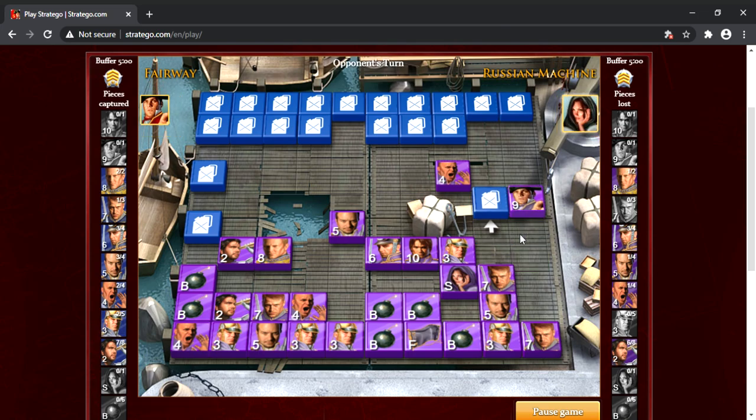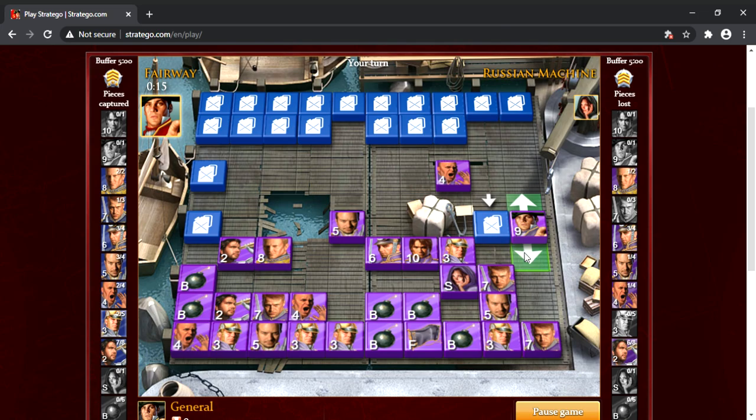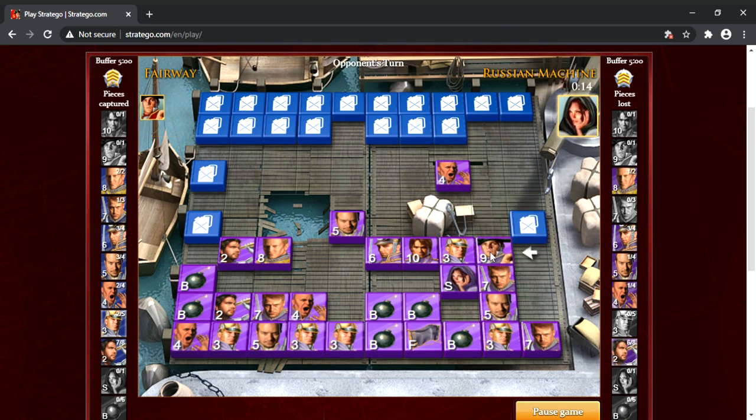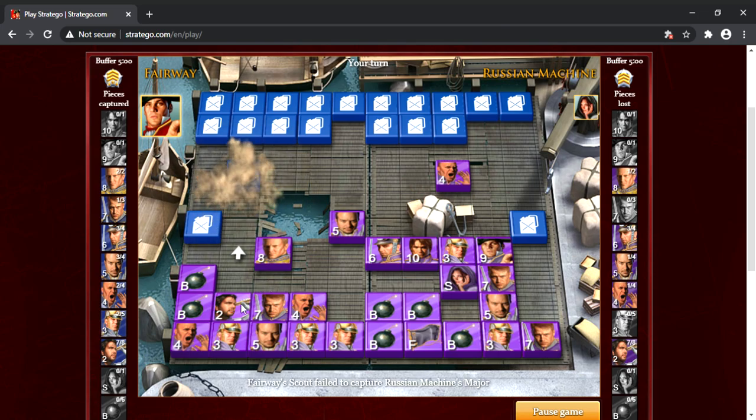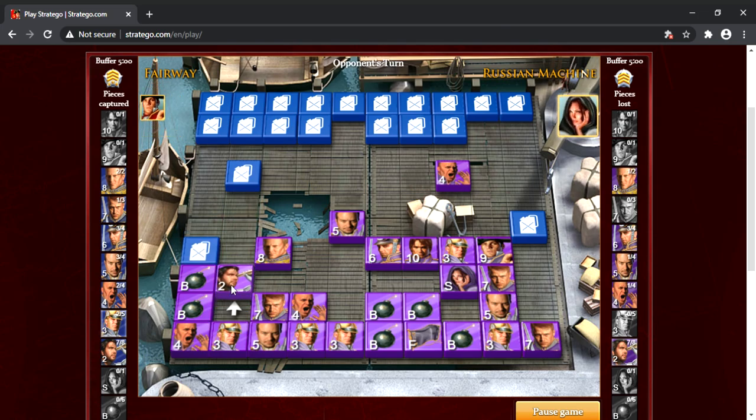So let's do that and just see what he does. Nope. Alright, so he's not going to bite yet. Interesting. I'll go down again. Okay. Alright, so we are going to be stuck there. Interesting. Alright, let's scout this. Go ahead and scout it. Major. Okay, that's good info. Now, of course, he's going to advance on the bomb, which is annoying. So he's going to figure out two of my bombs there. Not really what I wanted to happen, but he'll take another bomb probably.